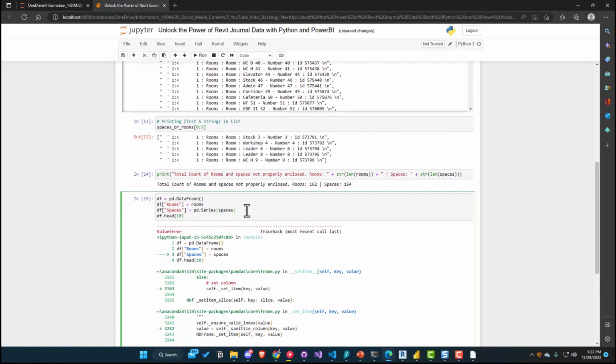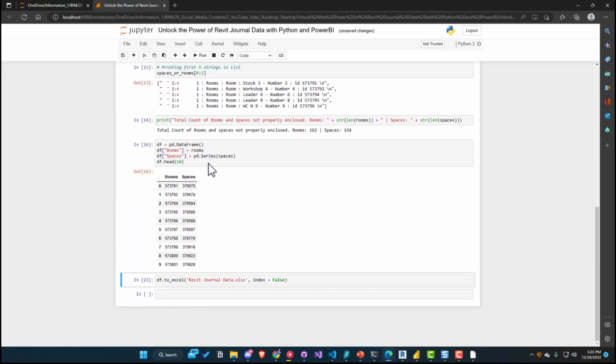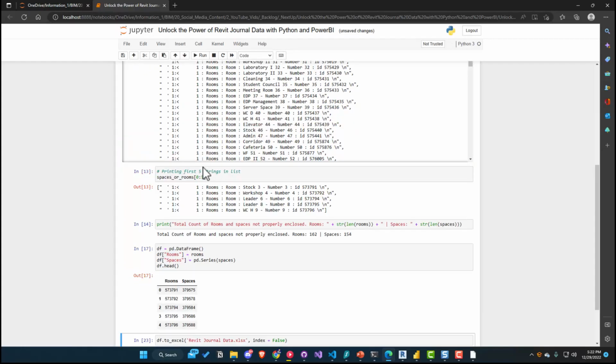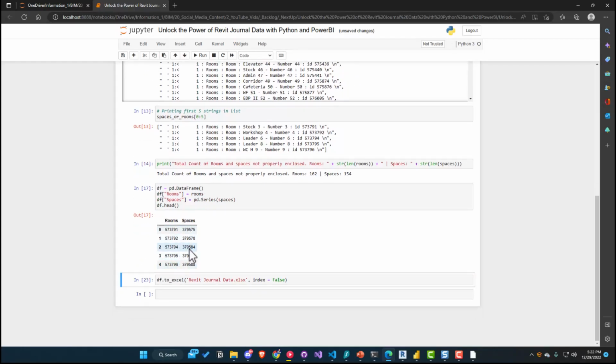So if we do pd.Series, that essentially fixes the issue. That was just something I Googled, and I think I found it on Stack Overflow. It just creates empty rows right after. You'll have a bunch of rooms, and you'll have a bunch of empty rows for the spaces. And then df.head essentially shows a range from the first row to whatever number. I think by default it does 5. So you can see that.